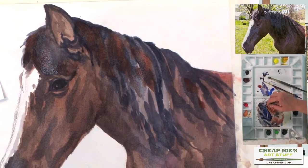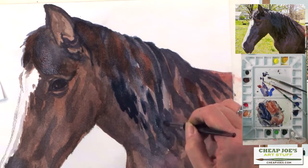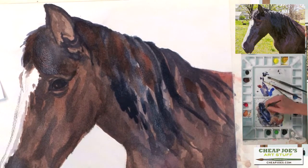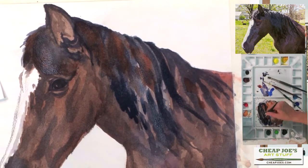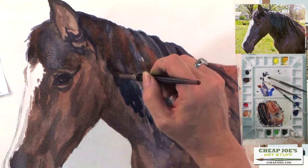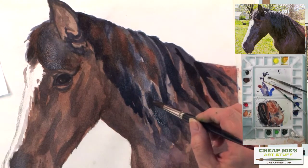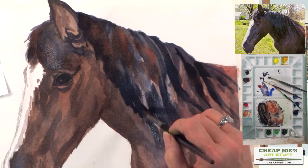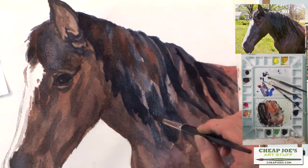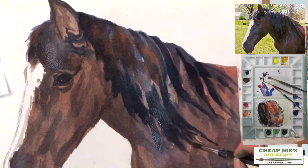Get some more of the ultramarine blue coming into the bottom of the mane. Okay, now I'm really kind of getting it up there because we've got individual strands and we want to be able to state that. So they'll come all the way down from here. Then we'll even smooth out the mane some. So what you want to do is make sure that we have the smoothness of the body of the horse stated, as well as the kind of wayward strands of the mane.